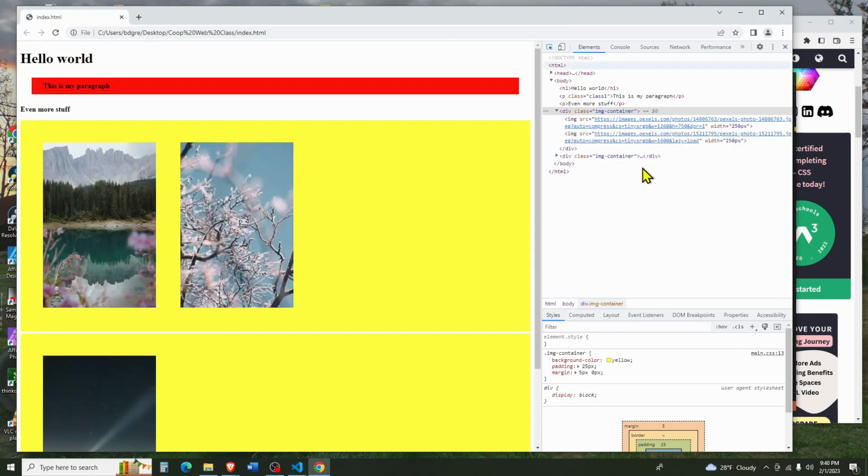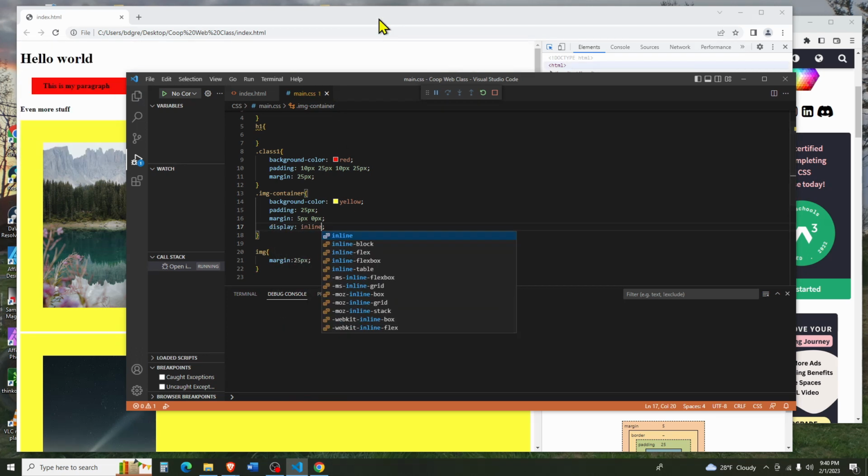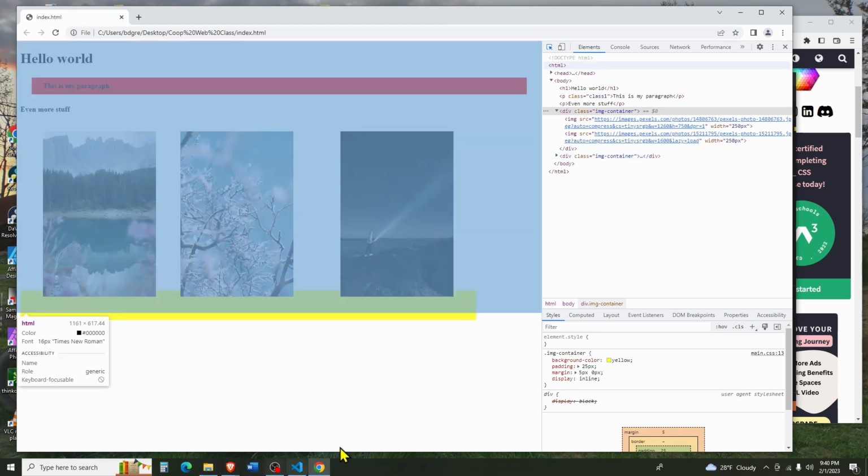Now we're going to do something that's going to look really bizarre, and in that image container, we're going to go over here. We're going to add it in here. We're going to do display of inline. Okay, display of inline is going to really throw this. Why? Display of inlines don't size to what's inside of them. Okay, so though the image is in there, it doesn't care. It doesn't change the size of that container. When it's block, it does. That container grows with what's inside. When it's inline, it does not, but it does put them in line.